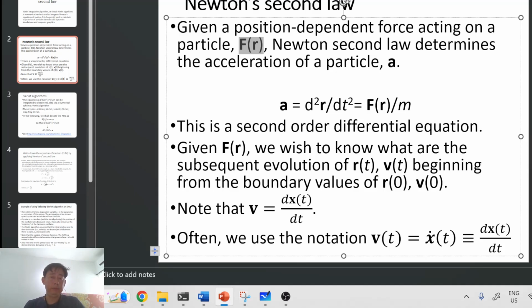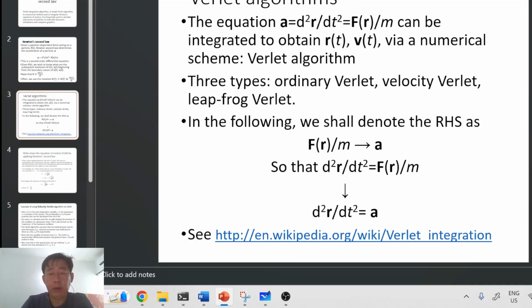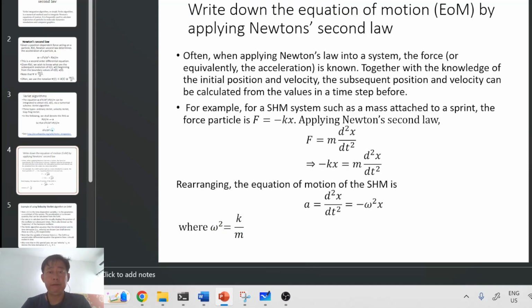The main input required to simulate the motion of a particle under the influence of the force is the knowledge about the force F. However, in actual situations, what is really required is force divided by mass, which is the acceleration. If you know how the acceleration is acting upon the particles, then using this knowledge of the acceleration, you would be able to figure out how the particles change their position as a function of time.